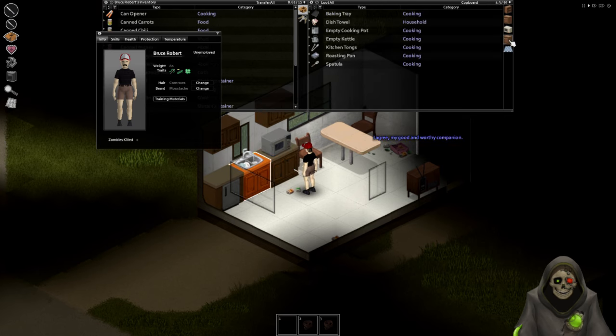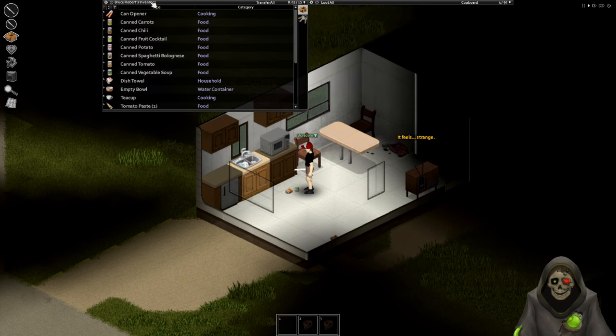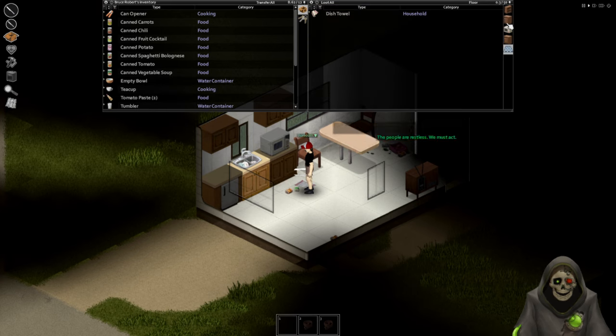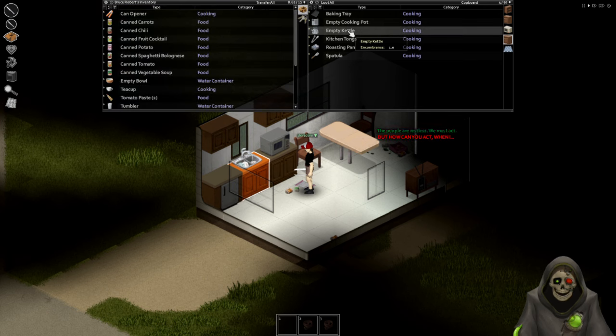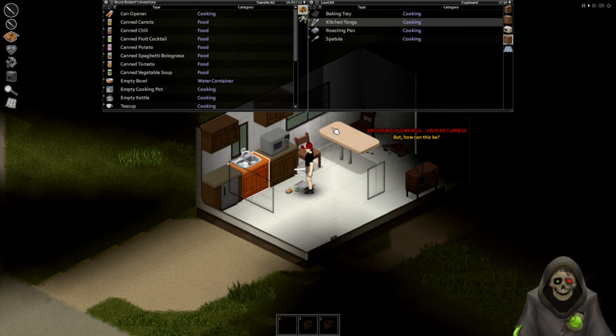Anything in the microwave? Nope. Got a baking tray, a dish towel, which I might take, and then can I rip that up? I'm gonna close that, please. A dish towel. I cannot do what I wanted there. We have an empty kettle, which I think could hold water. A cooking pot, definitely. I don't think I need anything else from here.